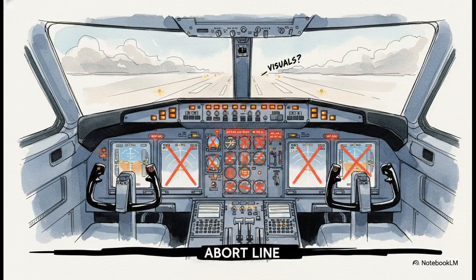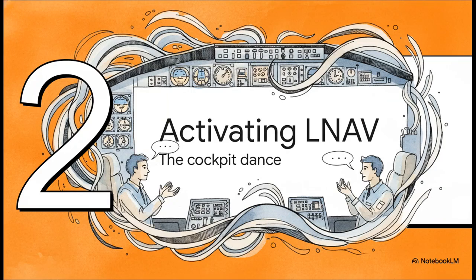Now there's a strict line in the sand here. If you're commencing or continuing the LNAV/VNAV and you see any of these navigation-related failures pop up, we're talking GPS INTAG, NAV INTAG, NAV DR, or literally any related caution light illuminating, you must abort. The rule here is incredibly strict. You have to discontinue the RNP approach immediately, unless of course you're in a position where the flight can safely continue visually.